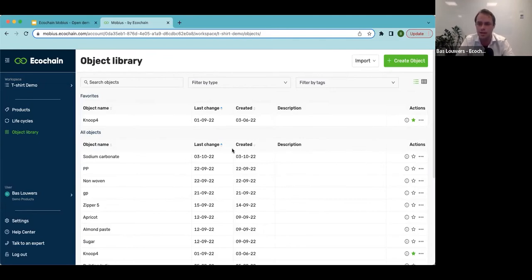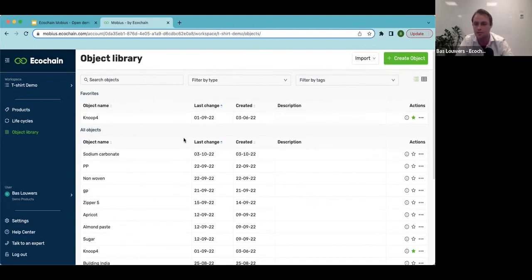Let's make an example. You want to make a new t-shirt, but you already modeled what the impact of your cotton is out of China. You can just click a button and add it to the new model, which makes it a lot quicker than making whole new references for every new product. So that is very interesting and makes it very personalized. That is very, very interesting for everybody.